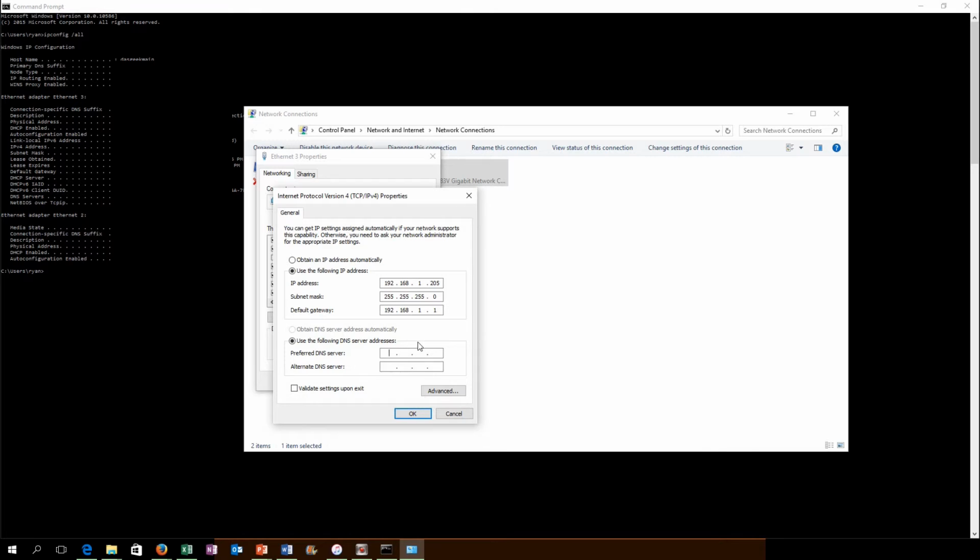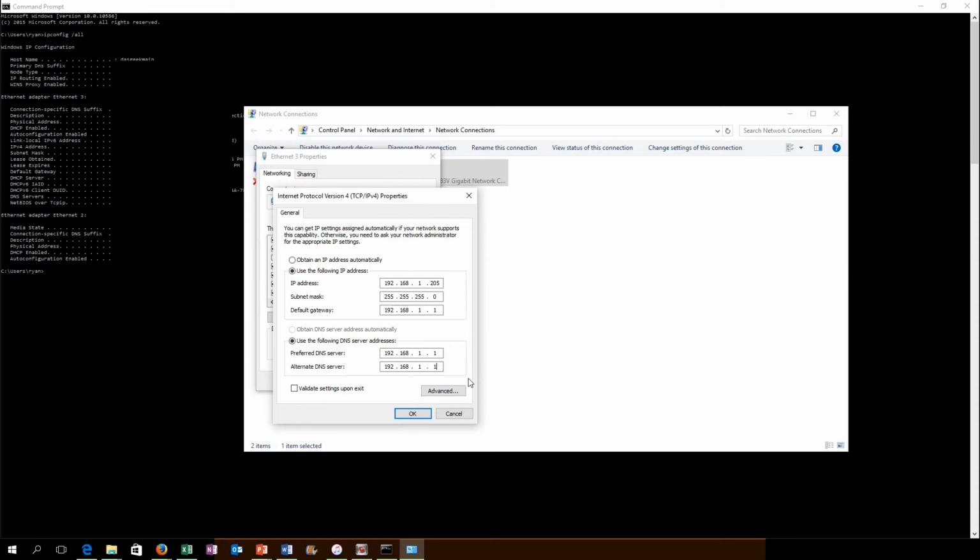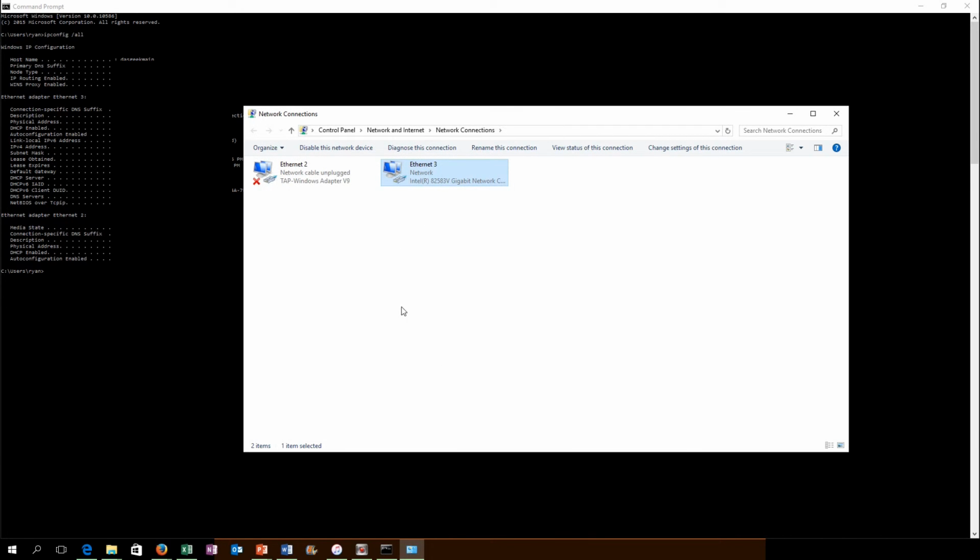For DNS, in my case, my router picks it up from the service provider, so I'm going to go ahead and do 192.168.1.1, and yours is probably the same way. But you'll know right here because you'll have a DNS servers, and you may have two listed there if yours doesn't automatically assign them. So in my case, I only have the one, so that's what I would put for both. But once you fill that out, you're just going to click OK. And oops, I tried to do the same one here. Let me just take out alternate because we don't need one, and then click OK.